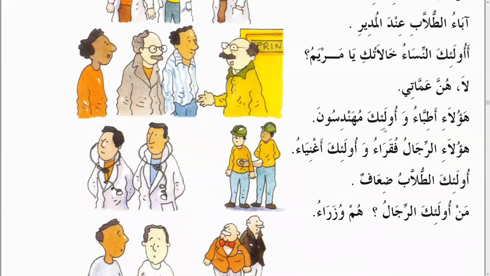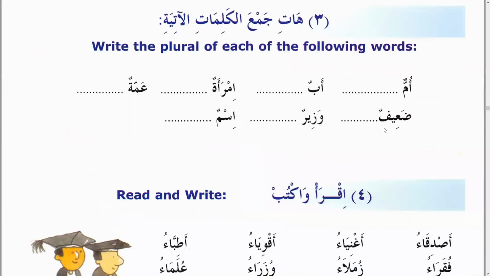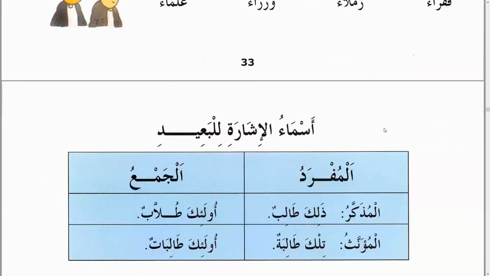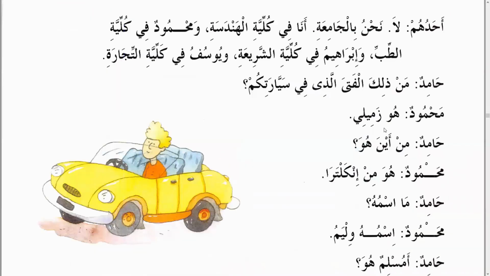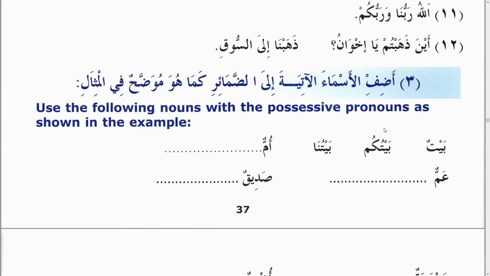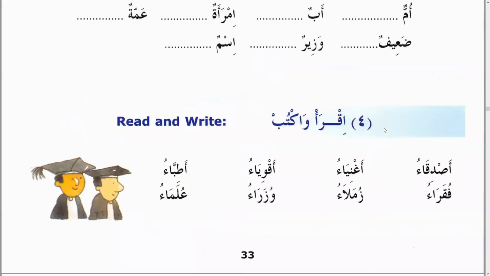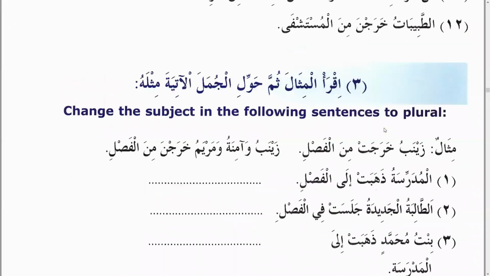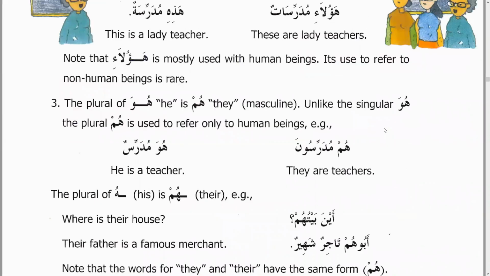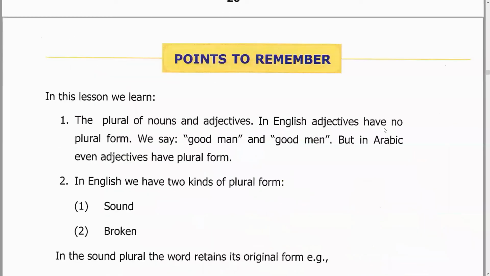Okay. And this is the third part of the lesson. So this might take 3 to 4 classes. It's like 3 lessons in one. Lesson number 13. Then we have 14, which is small. 15, which is small. But 13 is all about the plurals. Everything about the plurals, inshallah, which will take some time.